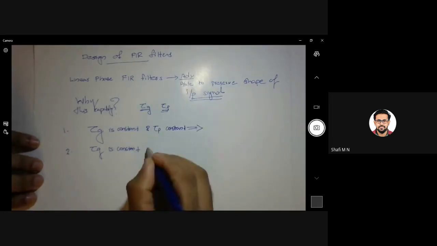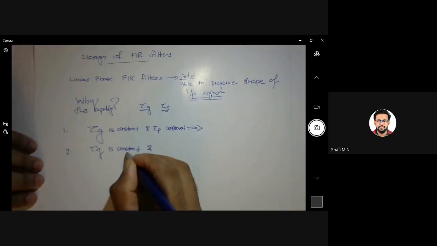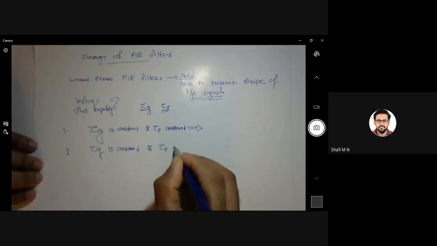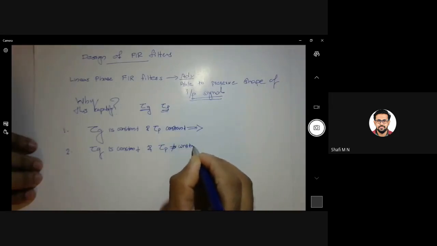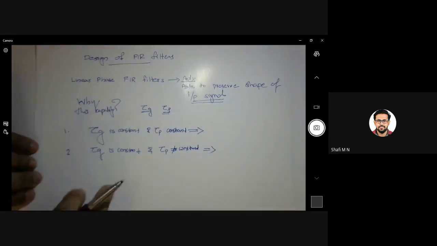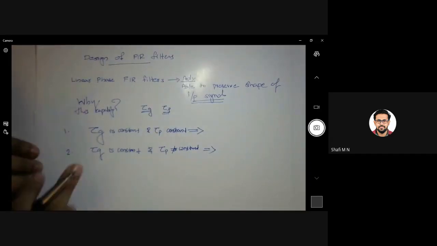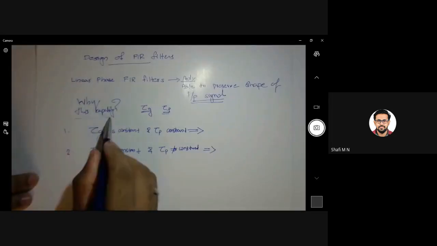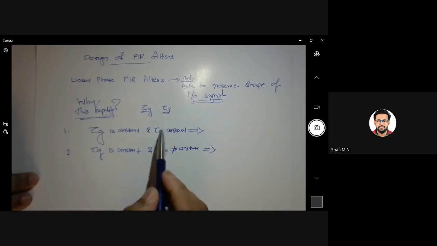We had another case where group delay is constant and we are able to preserve the shape, but the phase delay was not constant. So we had two cases like this. I would like to classify design methods like this. This is an important, very fundamental observation. Group delay is constant anyway because we are dealing with linear phase. And then phase delay is constant or phase delay is not constant. That divides the cases.